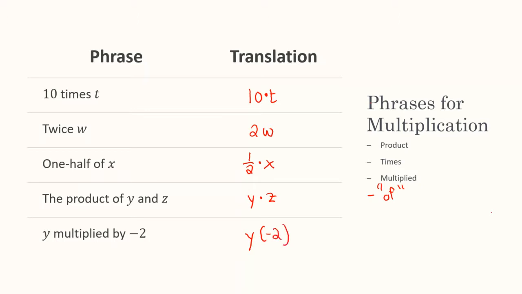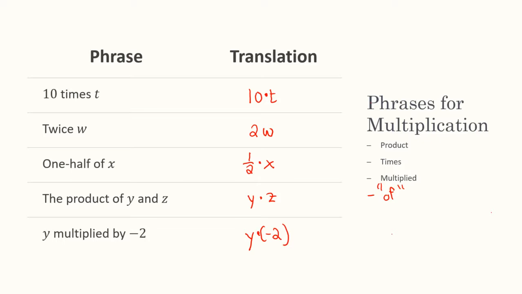And we're going to put the negative in parentheses so that it doesn't look like y minus 2. It's y times -2. So I always put parentheses there to make sure we don't make it look like subtraction. If you didn't have the parentheses, you're miscommunicating. That would be like if you left off a very important comma.